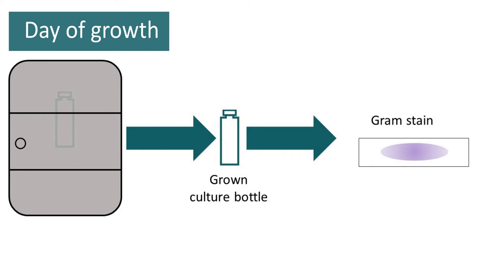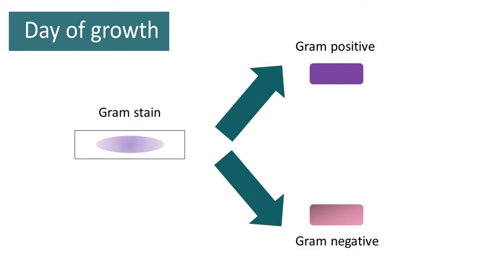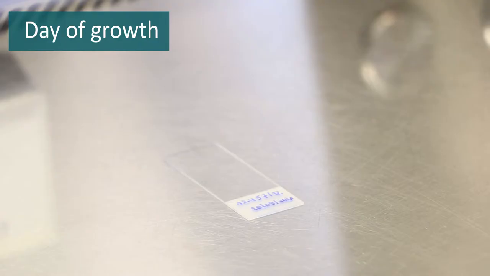The first step on the day of growth is to perform a gram stain. The gram is a differential stain that enables classification of bacteria into two large groups: the gram-negative and the gram-positive bacteria. The cell wall of gram-positive and gram-negative bacteria have a different structure and will react differently to the stain. A correct result of the gram stain is important for the identification process of bacteria, as the next steps of identification depend on this result.